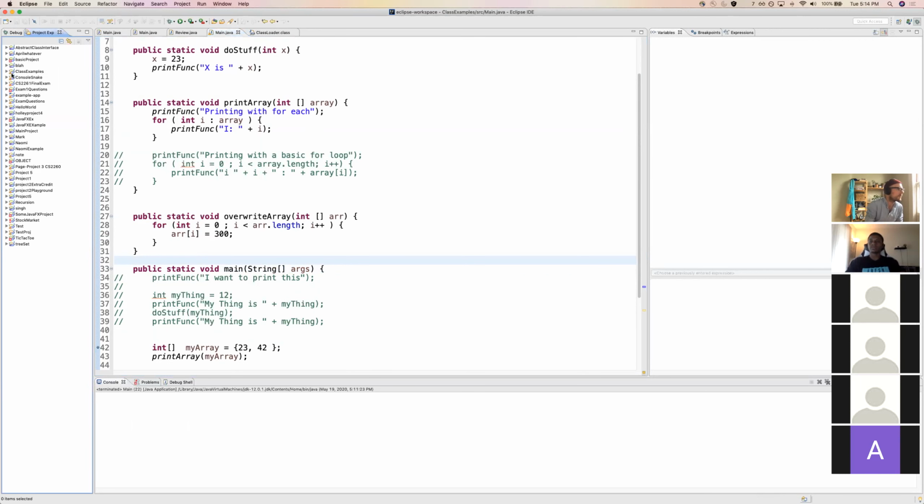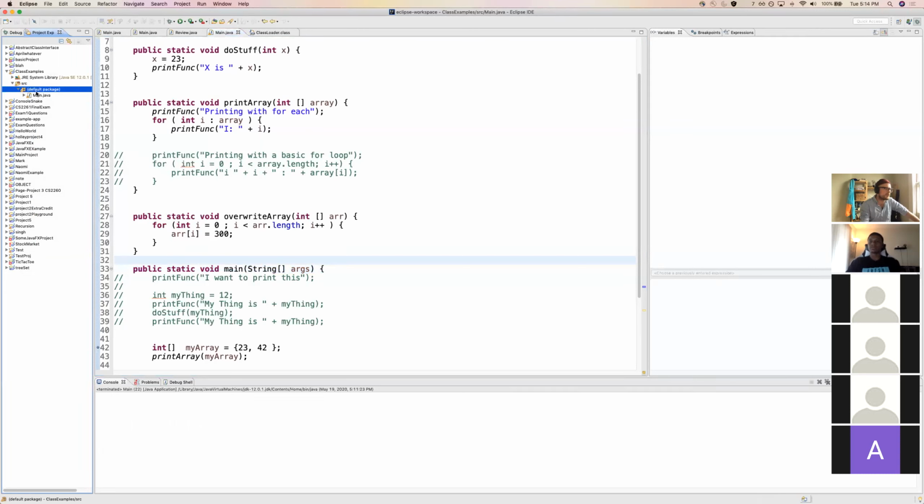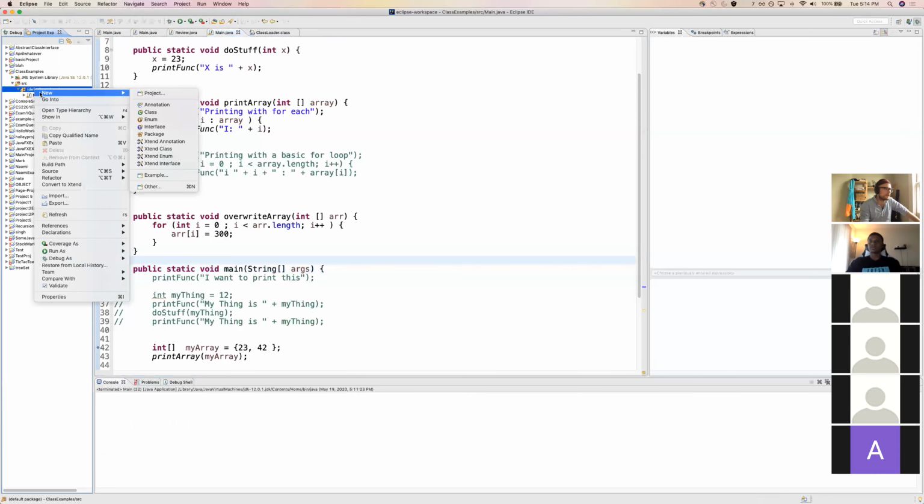We are going to hop over to our class example, click into our default package and right-click. This is the directory that we're in. Right-click default package and go to new, and then new class.